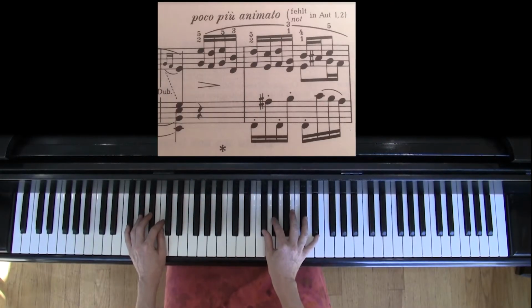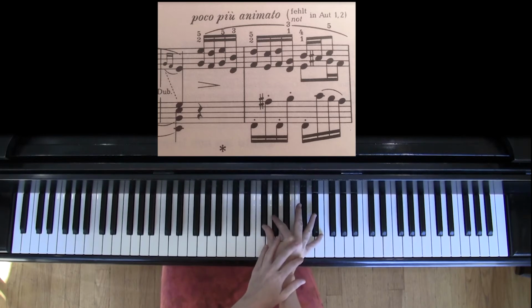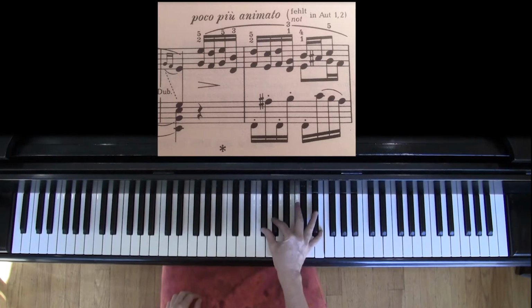So when we play these sixths, the llama idea is helpful because the second finger and the thumb need to be kind of on the same team. And sometimes the fourth finger might even need to be on that team. So instead of doing it this way, where the fourth finger is on the team with the pinky, see everybody's kind of in their own space, we're doing it this way, I'm turning. It's not all the way llama, it's just the possibility of llama. And so we have this, which is much, much, much easier to do this way than this way.